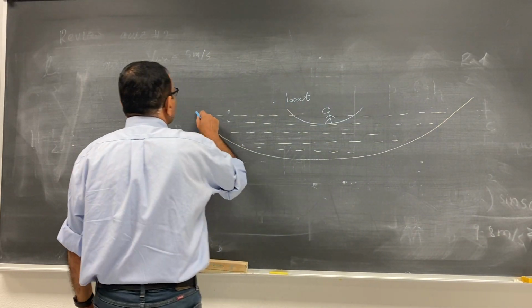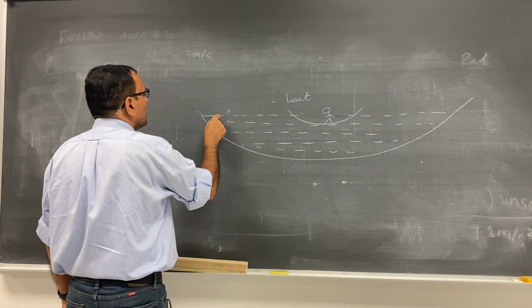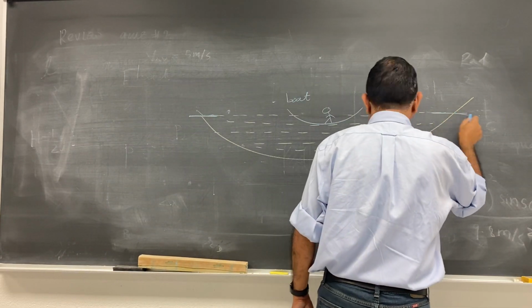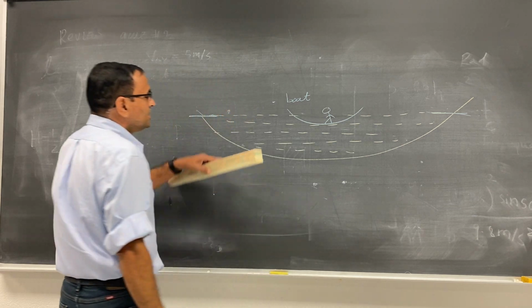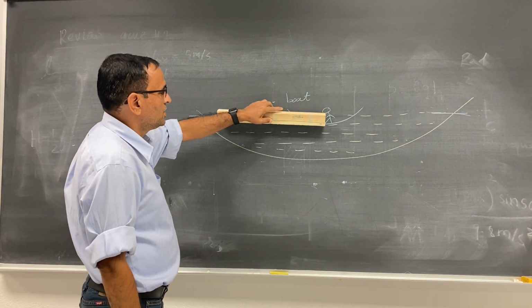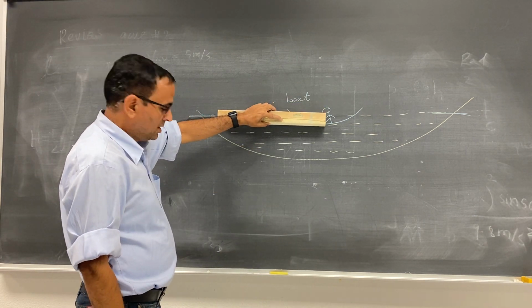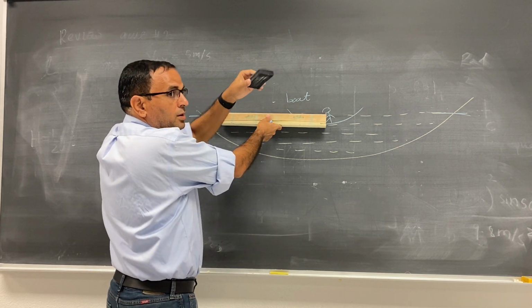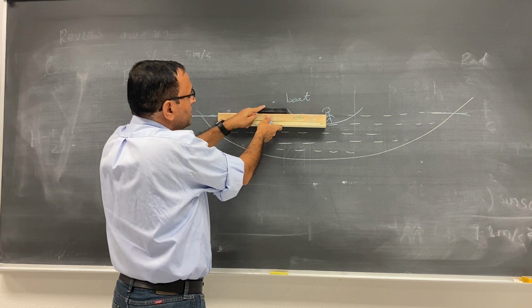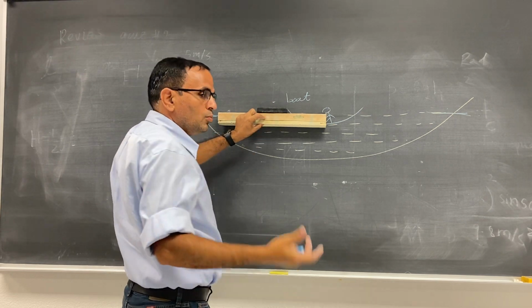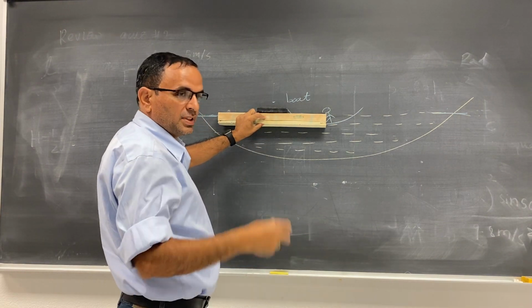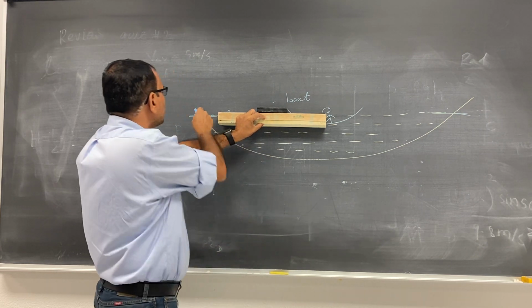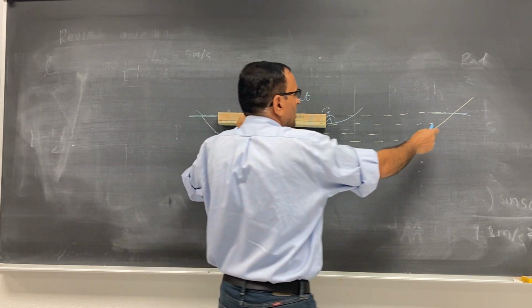Let me give you another example. Let us suppose this is the level of the water right now. Consider this is a piece of wood, partially inside the water. And I have another piece of wood, both are wood, and the little one is on top of the first one. Both are floating, partially inside the water. And the water level is this.